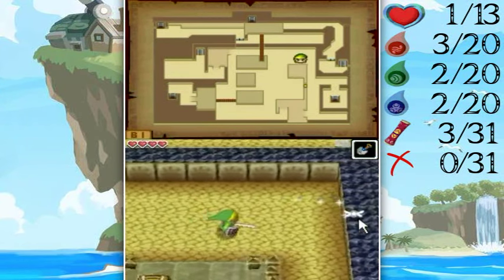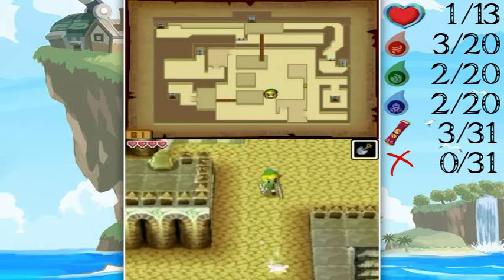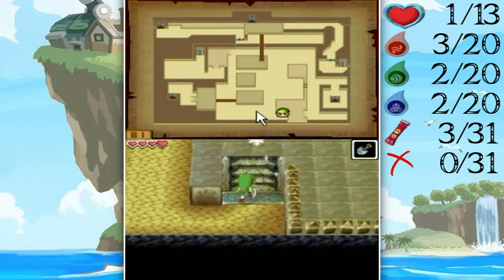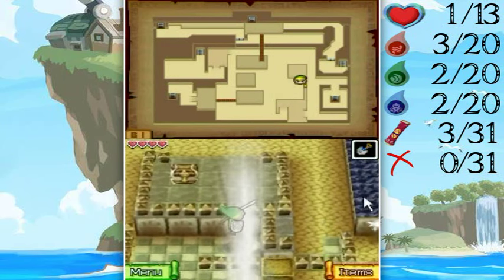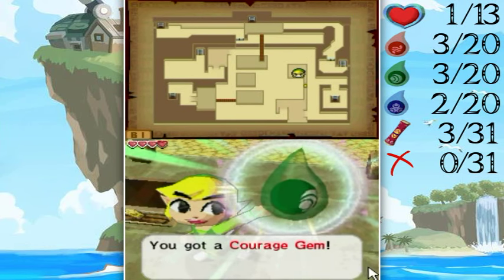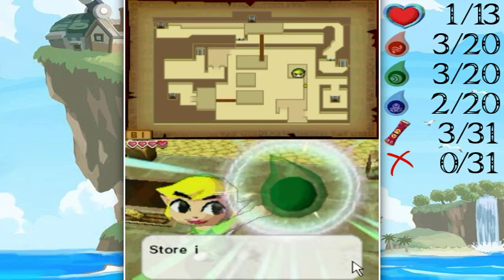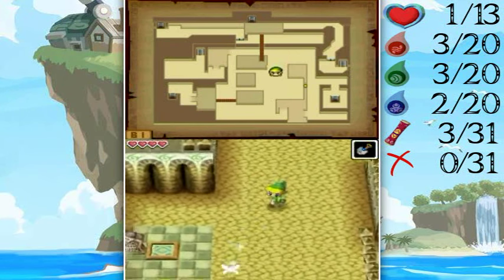I could have sworn there was. Well, anyway, I can always come back to that later if there is one, but for now I'm just going to go up to here and get this treasure chest, which contains a courage gem. Yes! Alright. Now for the puzzle of the room.